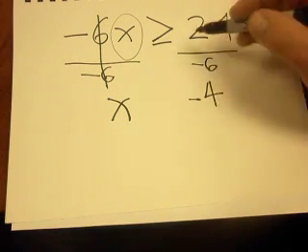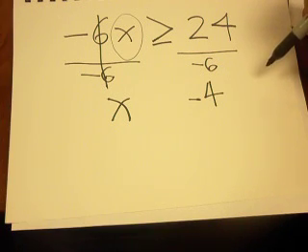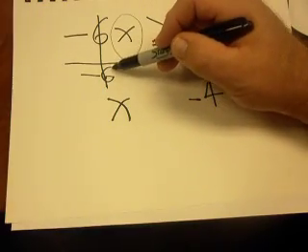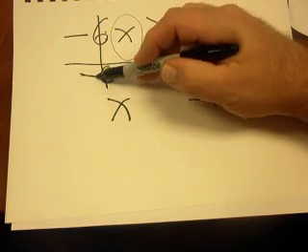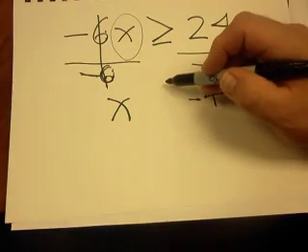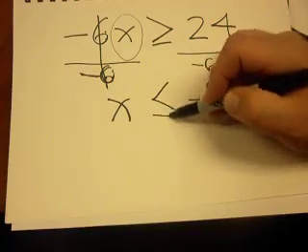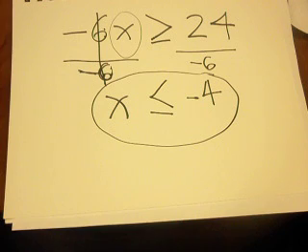All right, before I bring it down, I ask myself that important question. Have I divided or multiplied by a negative? In this case, I divided by a negative 6. See the negative 6 there? I divided by negative 6. So the answer is yes, I have. So what happens is this symbol flips around. So many students forget to flip that symbol. You flip it over like that, and then it is all correct.